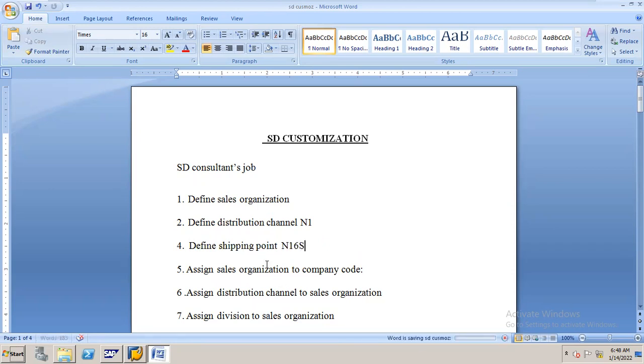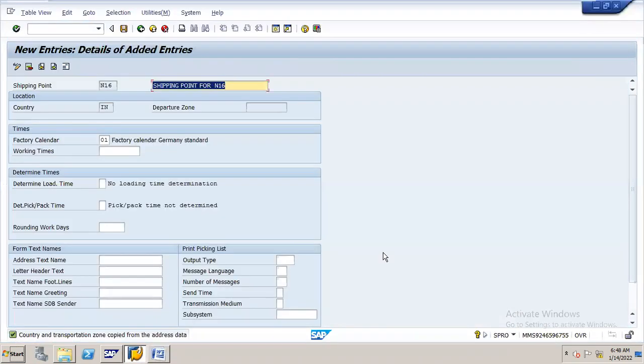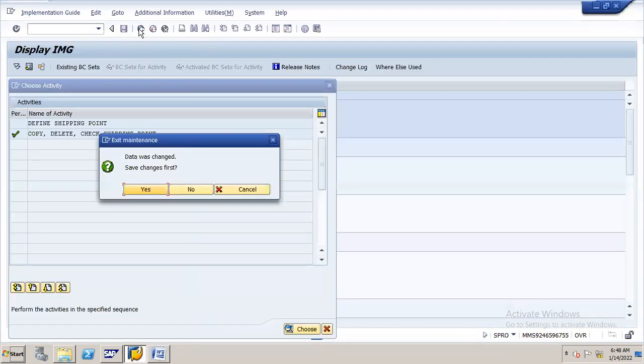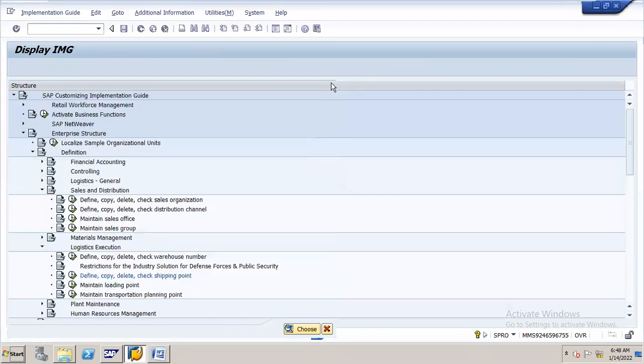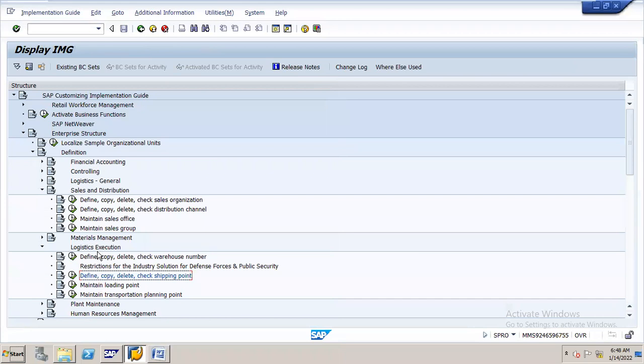Okay. Next, I created sales organization, distribution channel, shipping point, then assignment. Assign sales organization to company code.